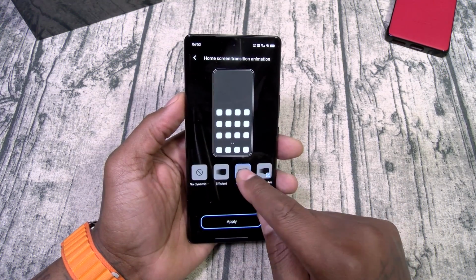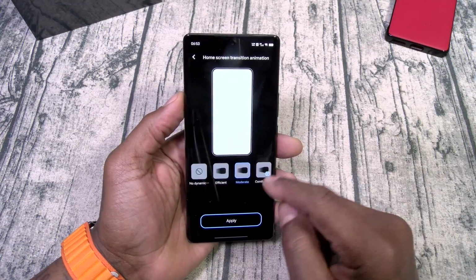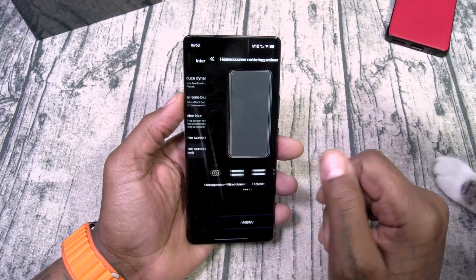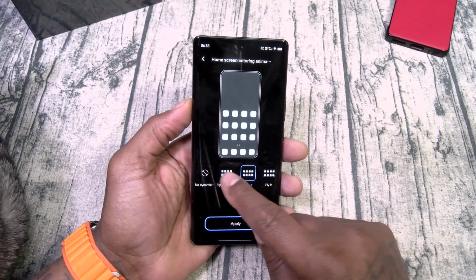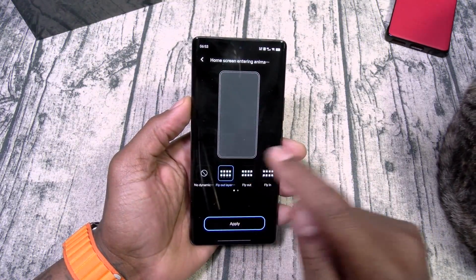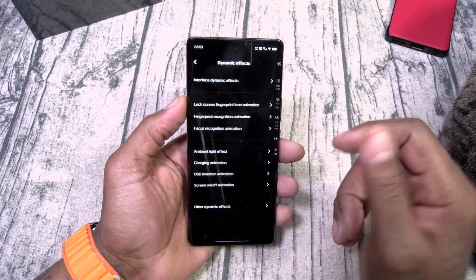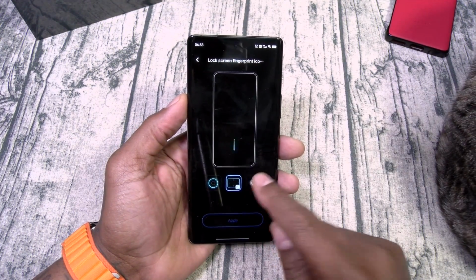Okay, I'm going to leave it on efficient, moderate, or comfortable. Let's leave it on comfortable, why not? Okay, enter in your home screen. This is when you first open up the phone, you can have the apps pop in, fly in, layer by layer. I'm going to have them fly in. Okay, bong, just like that. So that's those. Let's go to lock screen fingerprint animations.